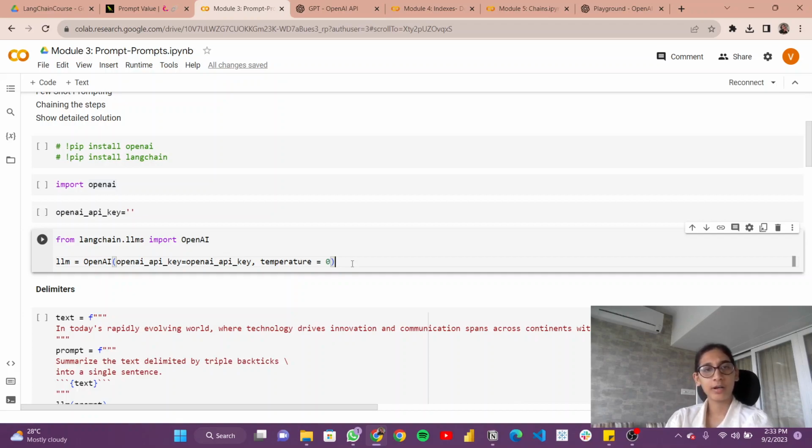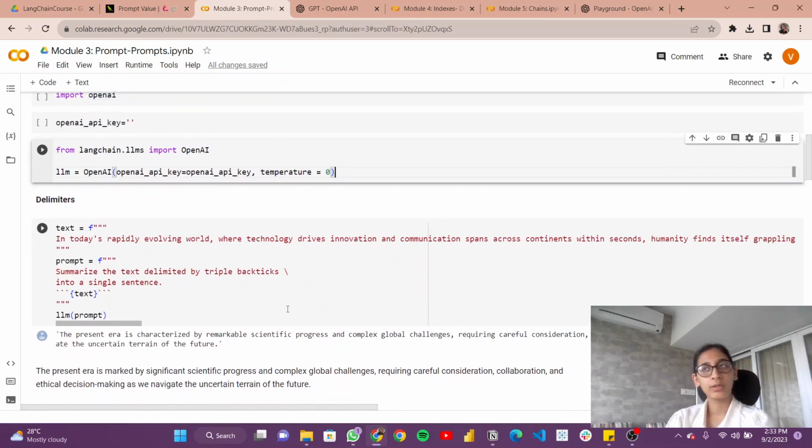Next, the first case that we look towards for making a good prompt is the use of delimiters. Delimiters are basically some punctuation marks that are used so that the model can understand the text and can separate the text from the actual instruction. Let's look at this example over here. The text that we have provided is over here, as well as the prompt that we're writing, which says that you need to summarize the text that has been delimited by the triple backticks into a single sentence. And then we pass in the text over here which has been included in the triple backticks.